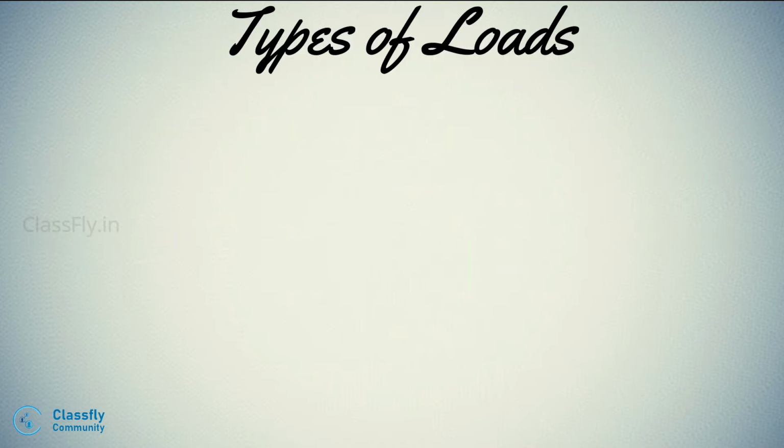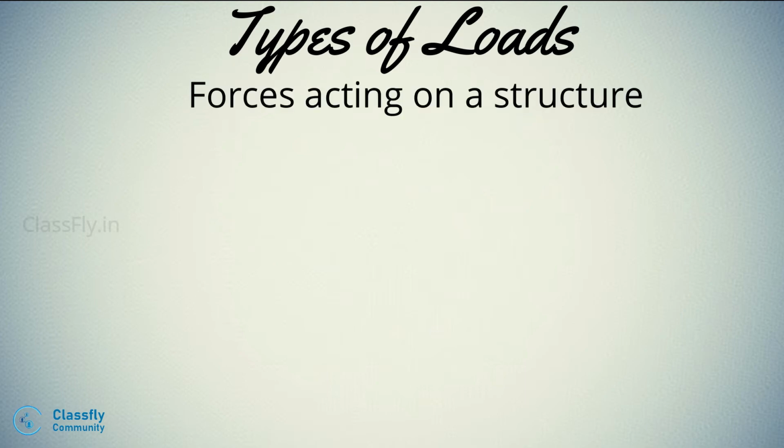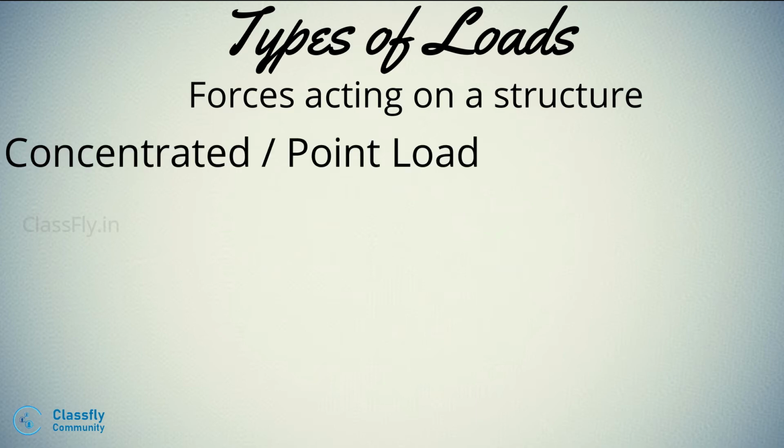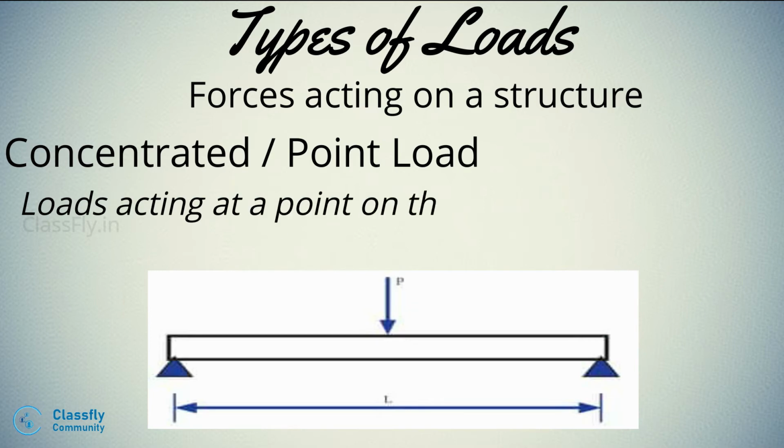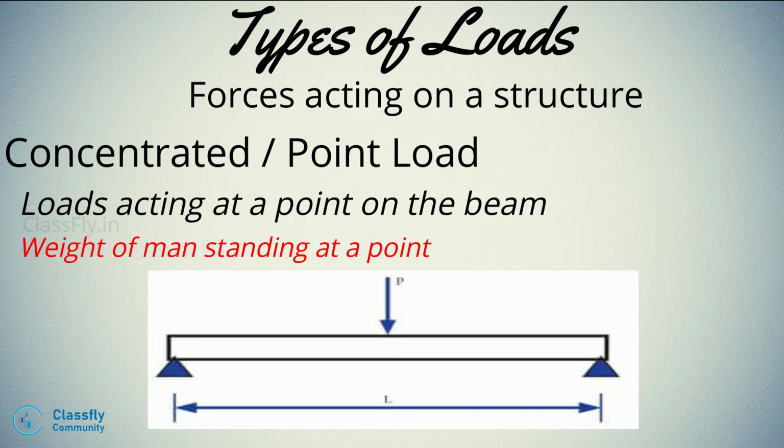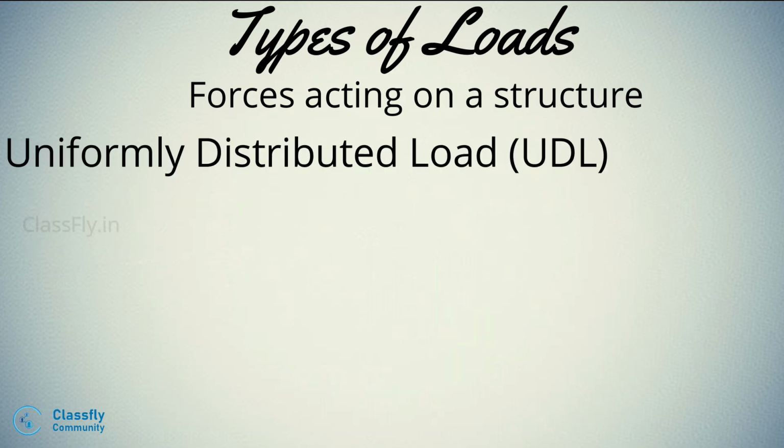Next, moving on to the types of loads. Well, what are loads? Loads are the forces which are acting on the structure. Hence, these loads can be classified into concentrated or point load. Well, these are the loads which are acting at a point on the beam. For example, the weight of a man standing at a certain point on the beam is considered to be a point load.